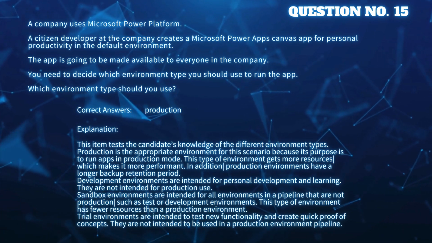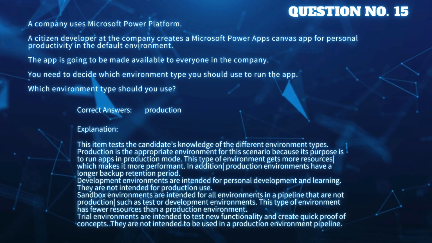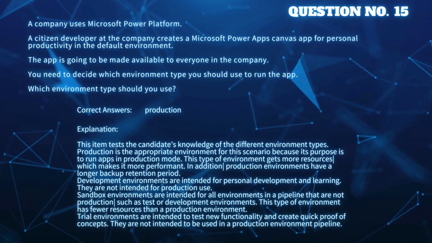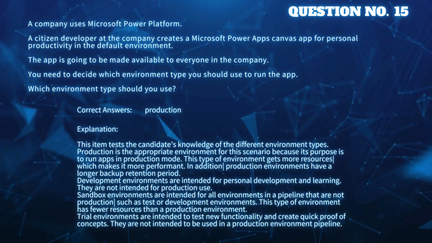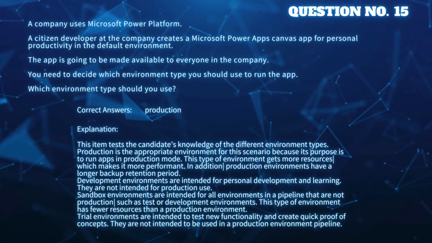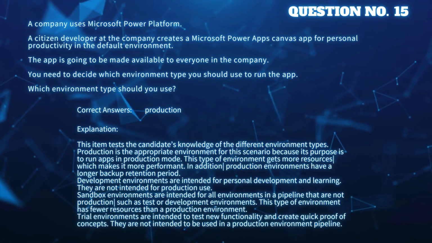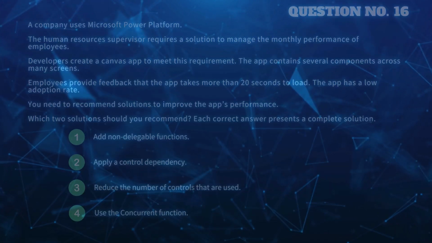Sandbox environments are intended for all environments in a pipeline that are not production, such as test or development environments. This type of environment has fewer resources than a production environment. Trial environments are intended to test new functionality and create quick proof of concepts. They are not intended to be used in a production environment pipeline.